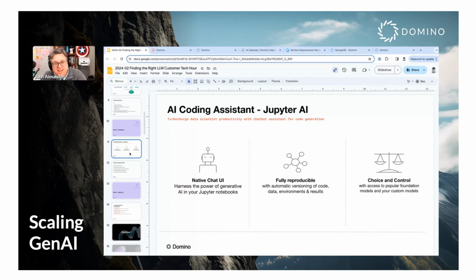And so we want to verify and make sure: run the code, make sure it works. But it can give us a powerful asset right inside of Domino. And Jupyter AI allows you to run a couple of different AI-specific powers right from inside your notebook. Now, if you're using Jupyter Lab, you have access to the Jupyter chatbot. And within that, you can have it do some limited retrieval augmented generation.